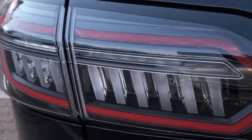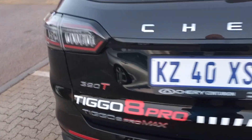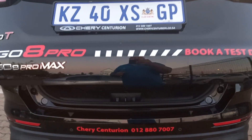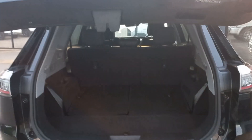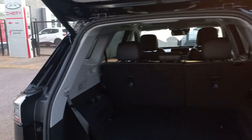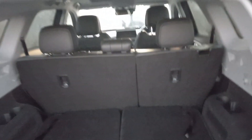The indicators will then flash, you take a step back, and it opens automatically. I haven't touched the key, I haven't touched anything. It's actually really nice when you've got your hands full and you need to load stuff into the car. Once you're done, closing it is simply back to pressing a button.